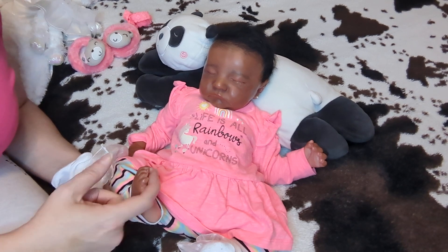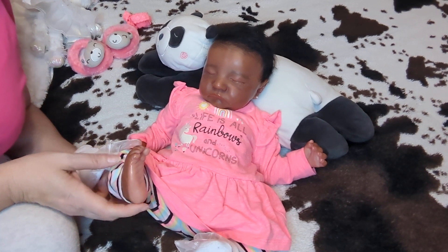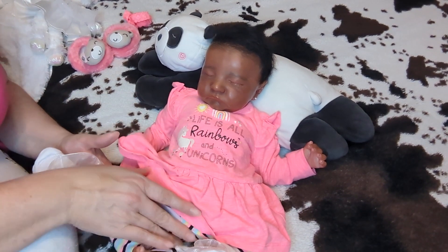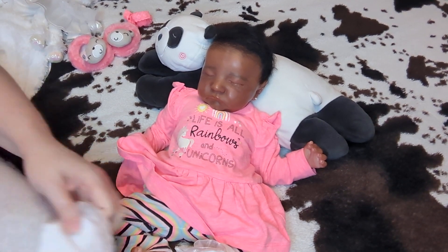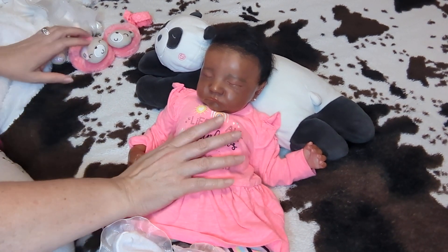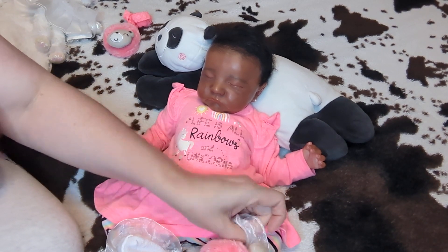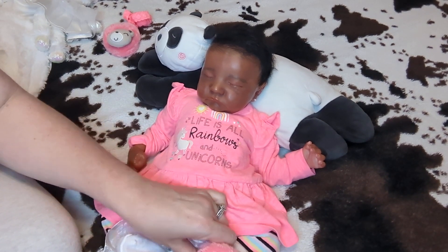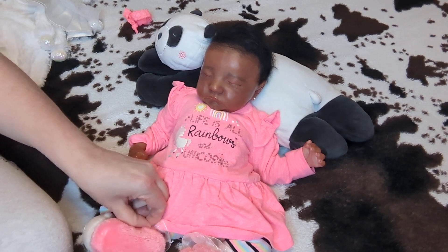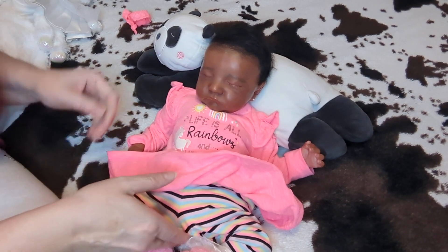Look at the way this baby's little toes curl too — isn't that so cute? I just really love her feet. I kind of hate to put these little slippers on her, but they are so adorable. Just the way her little legs curl — this is just how little newborns like to curl their little legs when they're tiny. Even though she's not tiny, healthy newborns that are fully formed are about six to seven pounds. Some of my babies were even bigger than that — my live biological children. Seven pounds is a good size baby, and this is how they like to do their legs.